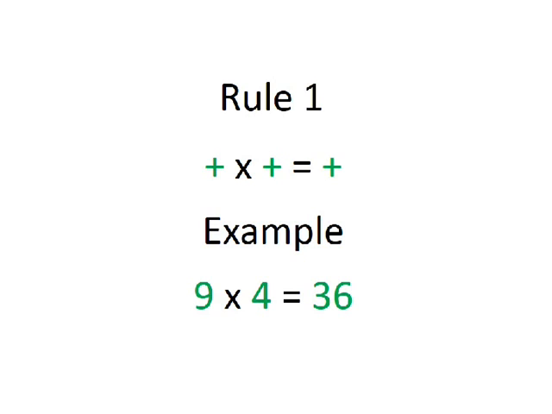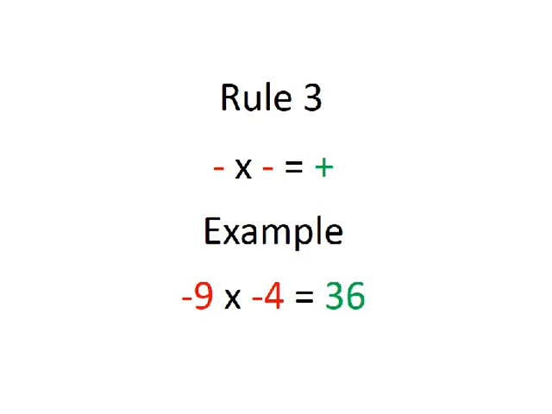Now rule number 2 is where we start throwing a little wrench in the works, because usually sometime around 3rd, 4th, 5th grade you start experiencing negative numbers. All of a sudden we have a negative number times a positive number, and your answer will always be negative. So for example, negative 9 times 4 is going to be negative 36. When we throw that negative in there, that's why the answer comes out negative. So a negative times a positive will always have a negative answer.